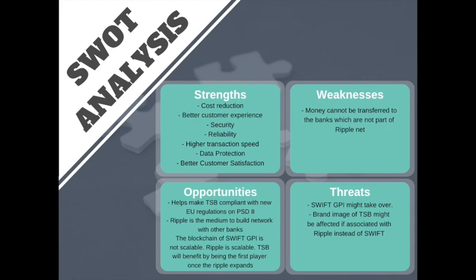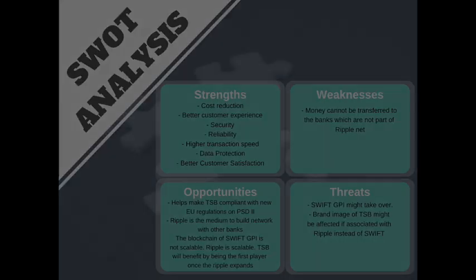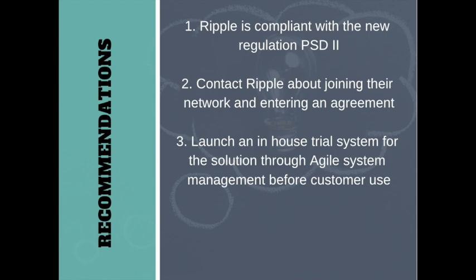Firstly, there is competition between Ripple and SWIFT as a global payment solution. Though TSB should make the bet on Ripple's promising tech to reverse its challenging situation in 2018 and be the head of companies to leverage blockchain, it also should realize that Ripple's blockchain may not overthrow SWIFT's dominant place in global payment solutions. Finally, there's always a threat to TSB's brand image, which might be affected by associating itself with Ripple instead of SWIFT. Keeping in mind the SWOT analysis mentioned previously, we think TSB should join Ripple's network.